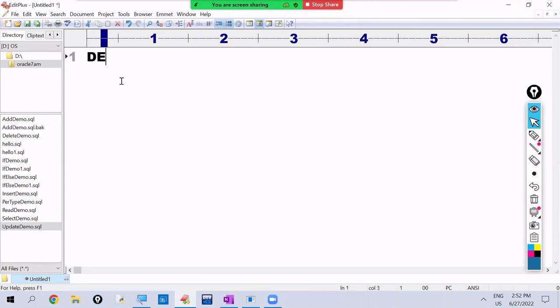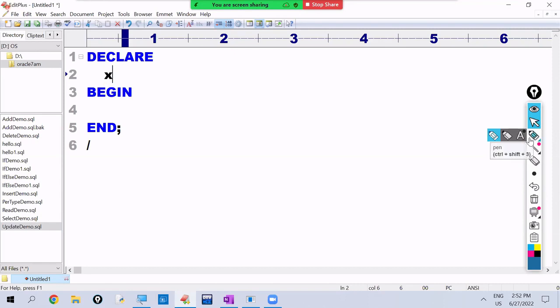Declare, begin, end, slash. Okay. So we want to add two numbers. The first number is X. So X I want to declare as number type. You already know the declaration. First we write the variable, then we write the data type.